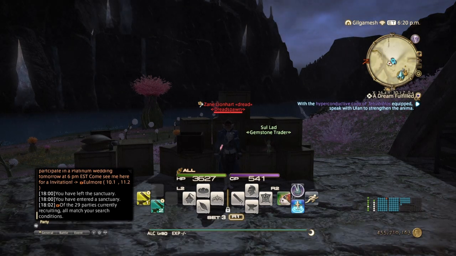You can't really get them from the gemstone trader in the Crystarium and Eulmore because they're specific to each area in Shadowbringers. So you have to come to one of the 6 areas to get those materia. But again, it's completely up to you what you want to do.